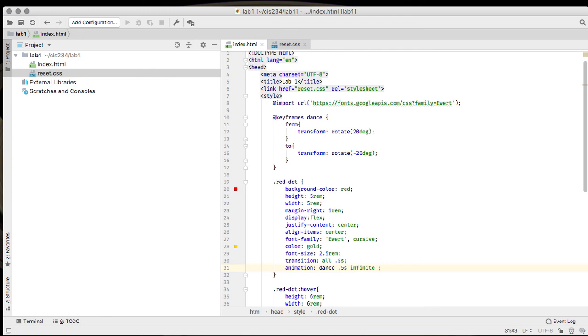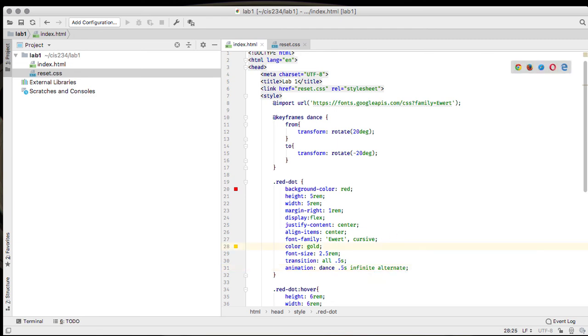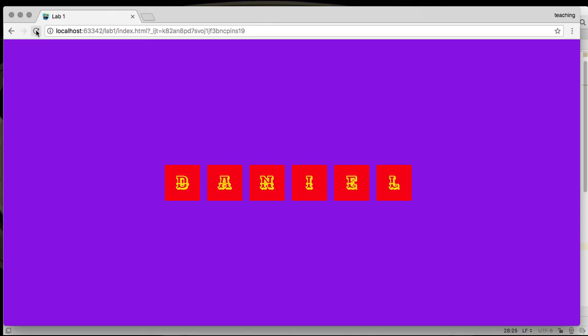So by default, it'll just loop forward and then it'll go back to the beginning and loop again, but we want it to loop back and forth. So we're going to say alternate and go ahead and save it. Now we notice that our items are dancing on the page. They still react to the mouse hover, but they are dancing.